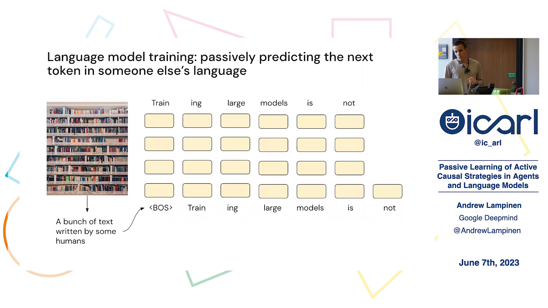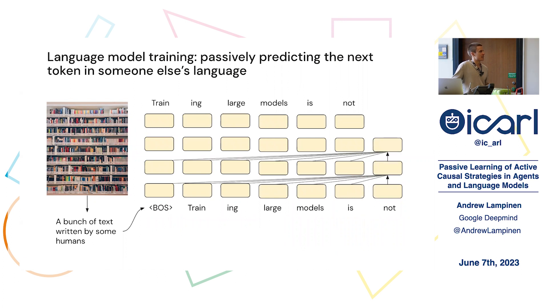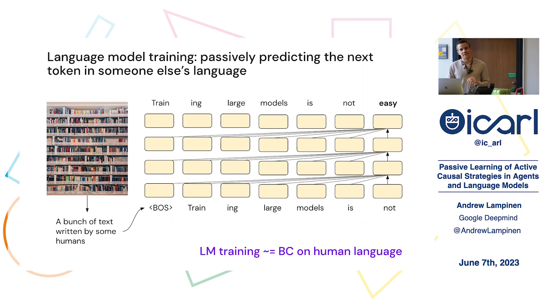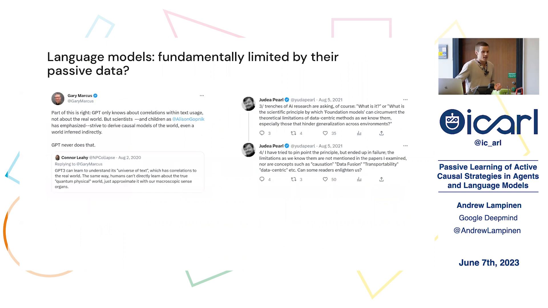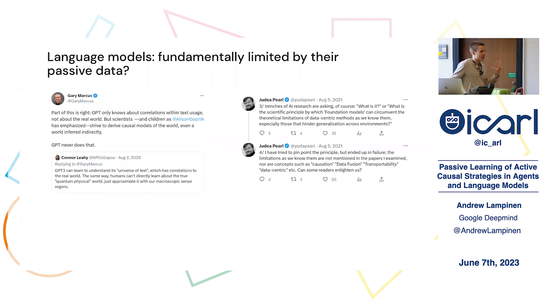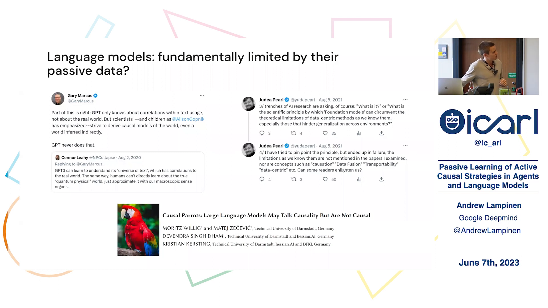You can basically think of language model training as doing behavioral cloning on human language — expert imitation on human language. A number of people have observed that language models, because of this passive learning, are probably limited. They can't learn about the causal structure of the world because their data is passive. In the literature, people have also written that language models might be able to say something about causality by imitating text from the internet, but they're not able to fundamentally make inferences about causal structure because of their observational training.